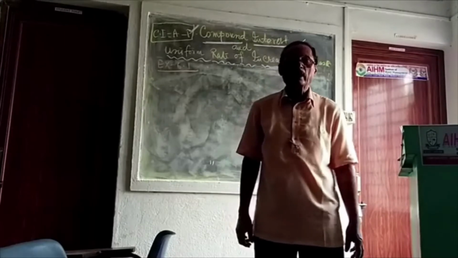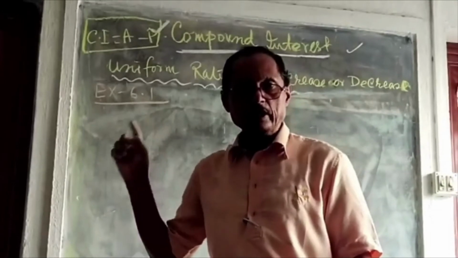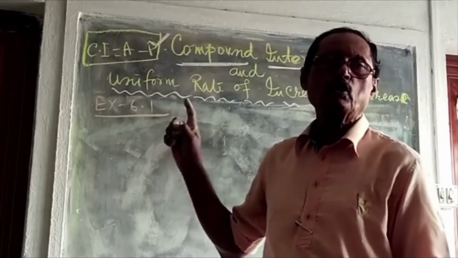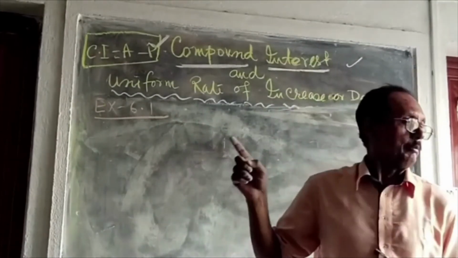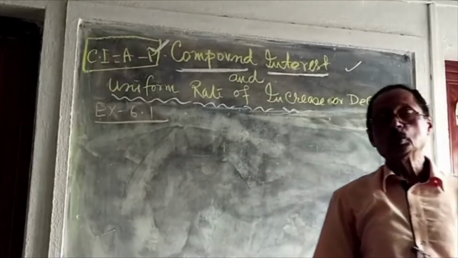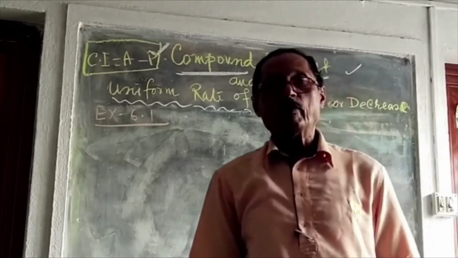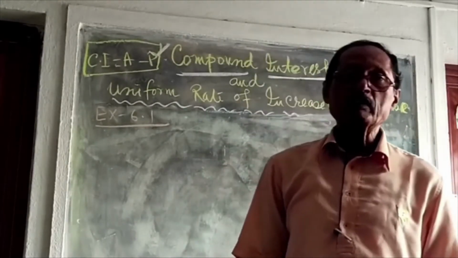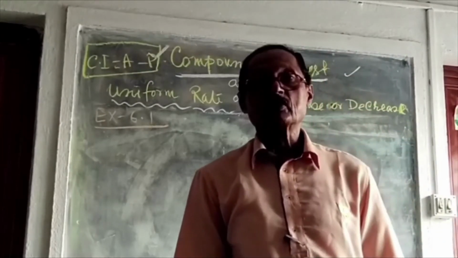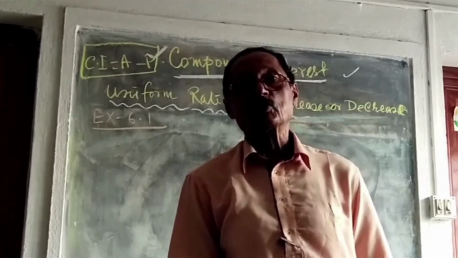After this, I will tell you to go through the details and try to understand the formula, how it evolved, and how to use the formula to solve problems. And finally, please solve the problems from exercise 6.1, question number 2, 3, 4 and 5. After completing this, whatever problems you face, please let me know in your WhatsApp group, and we will discuss the problems that arise in the process of solving them.